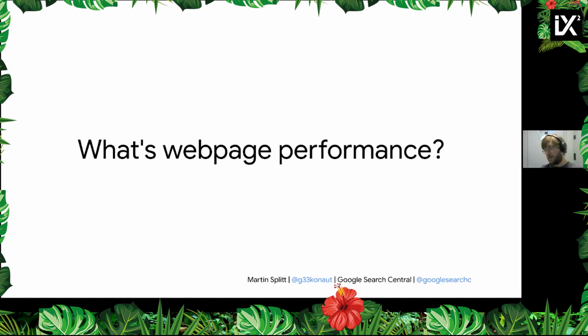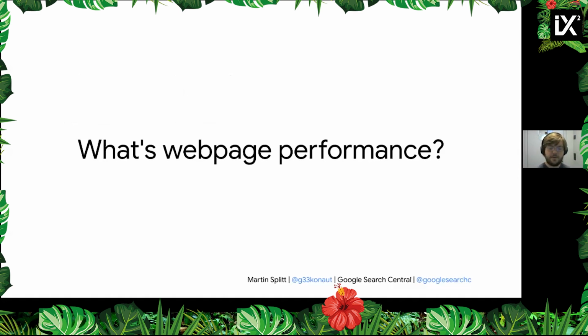What is it when we talk about, oh, we have a performance problem, or the web performance at large isn't great, or our mobile web performance needs to improve, or what do we mean by that?